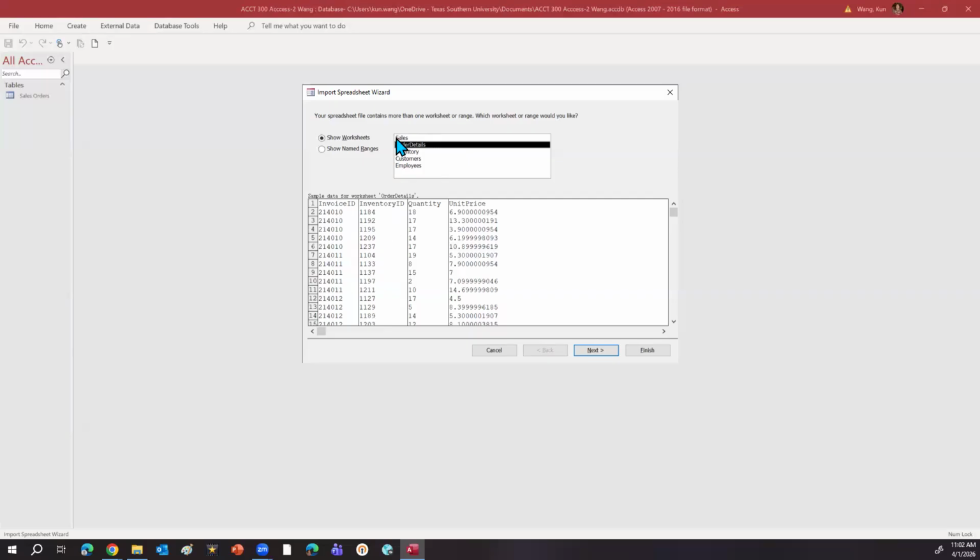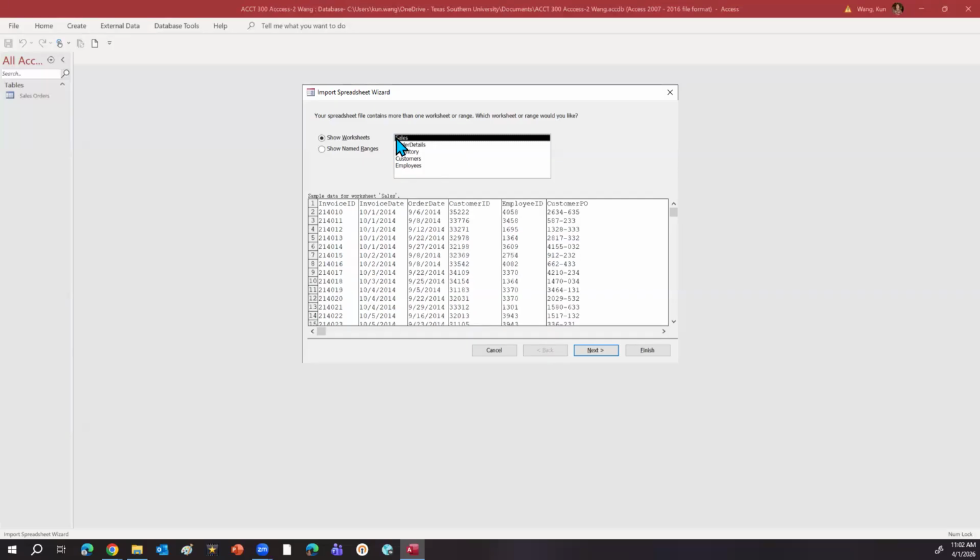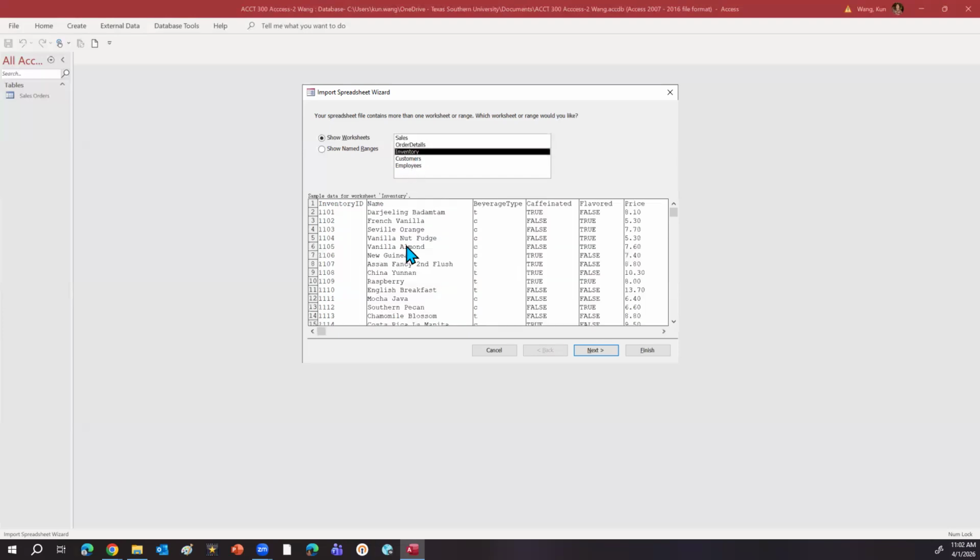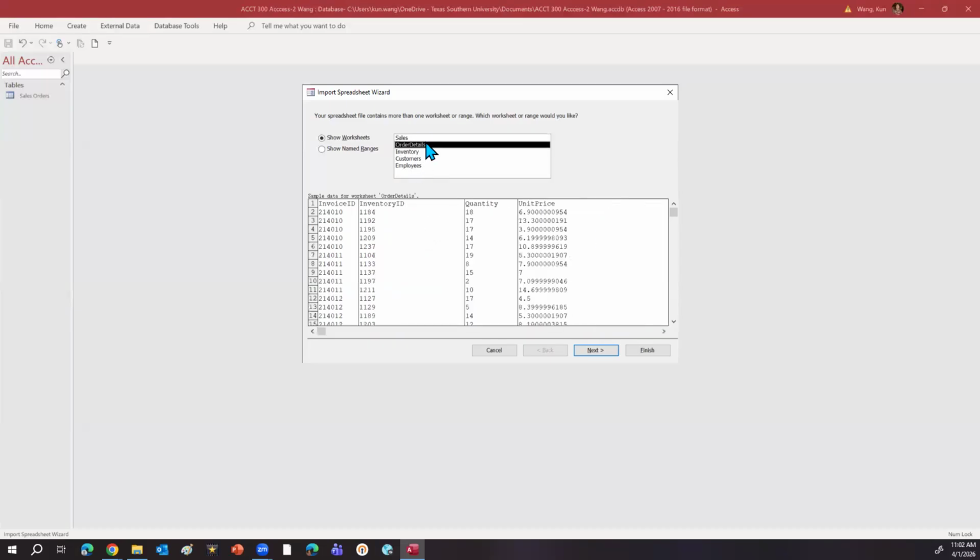The sales table only has the general invoice information, but not order details. And in the inventory, we have the inventory list, but no order information. So the order details give you the actual sales items for each invoice.